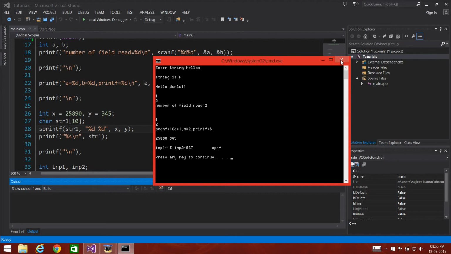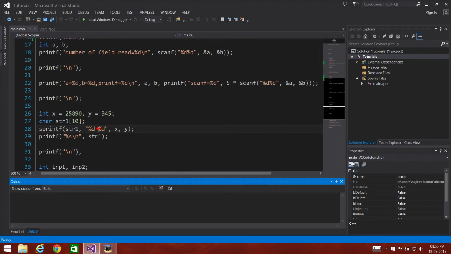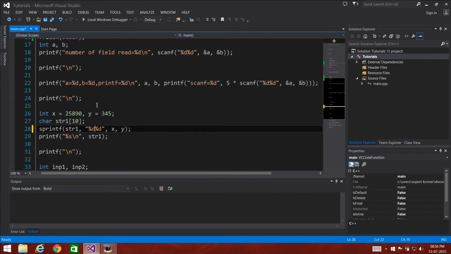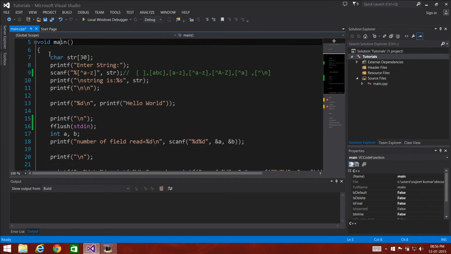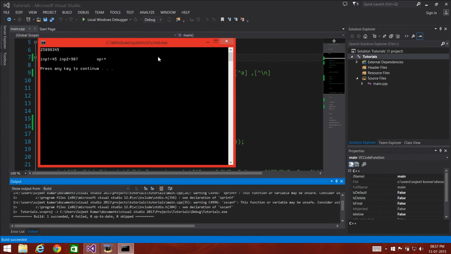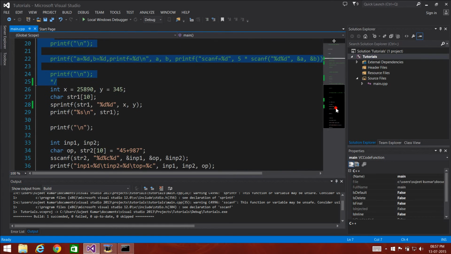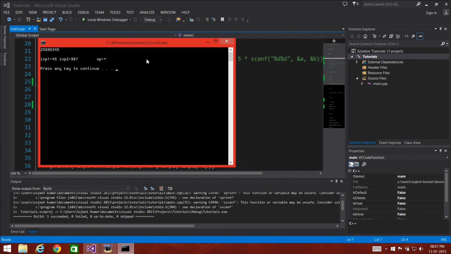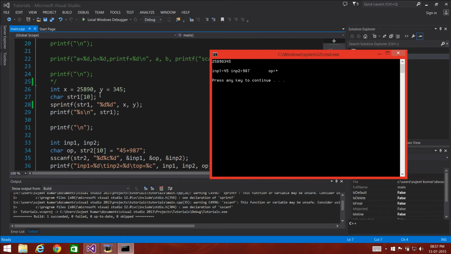So suppose you want no space because it's a number, you don't want any space, let's comment this and now let's run. So as you can see, 25890345, this is what our number was.